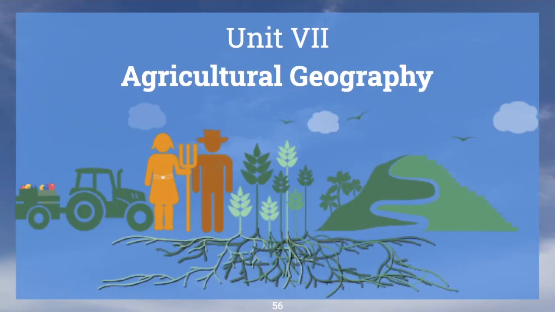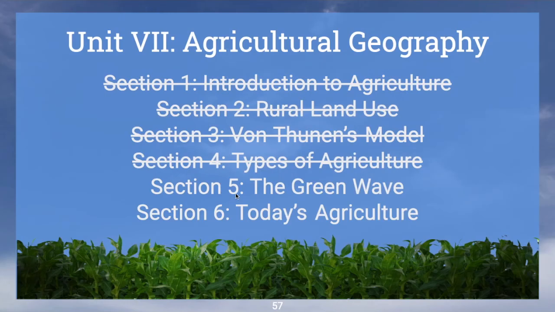All right, that is it for section 7.4. We'll move on to section 7.5 the next time we meet, and we'll get into the Green Wave, the different agricultural revolutions that have taken place both in world history, ancient world history, and modern times. So I look forward to that.